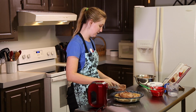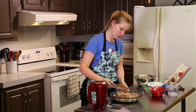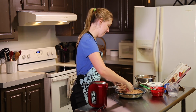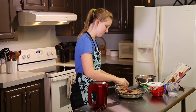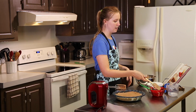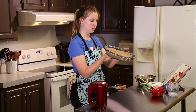Alright, so this layer looks to be a little bit thinner than the last, and that's okay. I'm just trying to make sure they don't mix. I want it to lay over top of the last layer, not mix into the last layer. Alright, so we got a pretty nice layer going on. So next it goes in the freezer for another 30 minutes, and then we're gonna pull it out and put on our last bit of whipped cream, whipped topping. Looks beautiful.